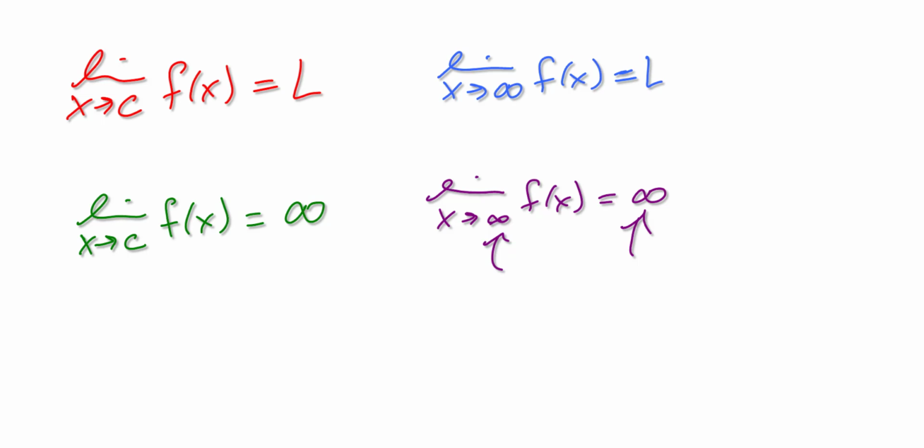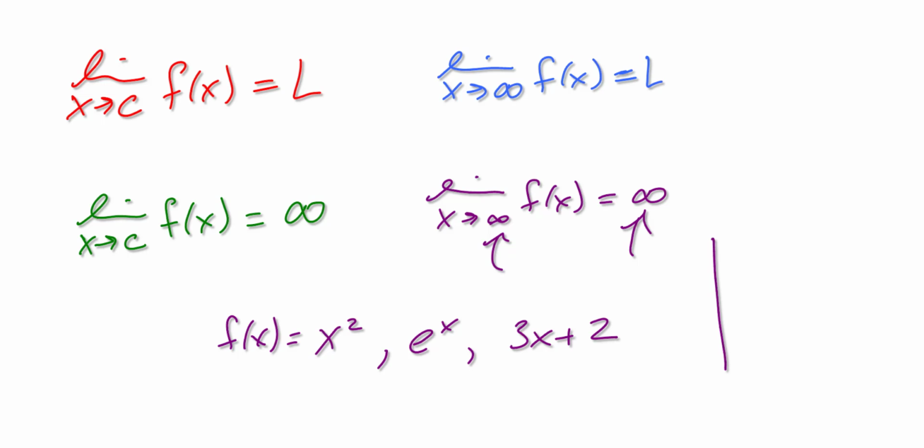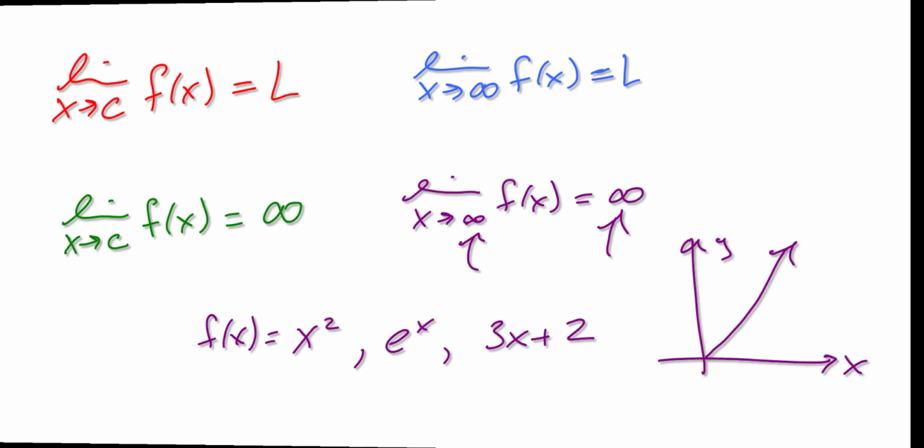A lot of them. We could have the function that's just simply x squared, or e to the x, or 3x plus 2. Any function that goes to infinity as x goes to infinity. So even though this might sound complicated, it's actually a simple situation, and one that's very common.